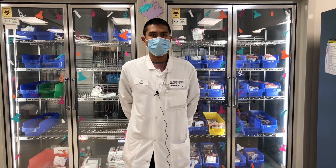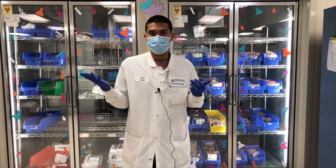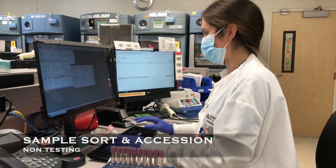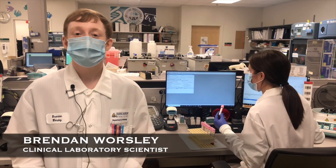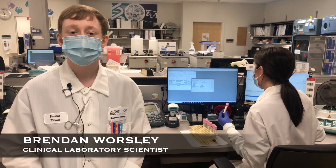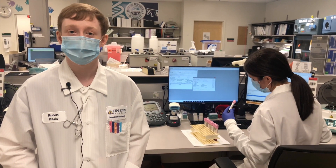The Johns Hopkins Blood Bank is divided into two main areas: testing and non-testing. So come on, let's show you around. This is the sample sort and accessioning station, which is perhaps the most vital part of the testing process in the blood bank. The technologist assigned at this station is responsible for assessing sample acceptability and suitability.